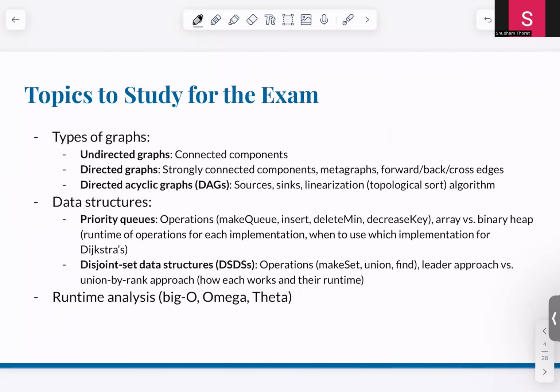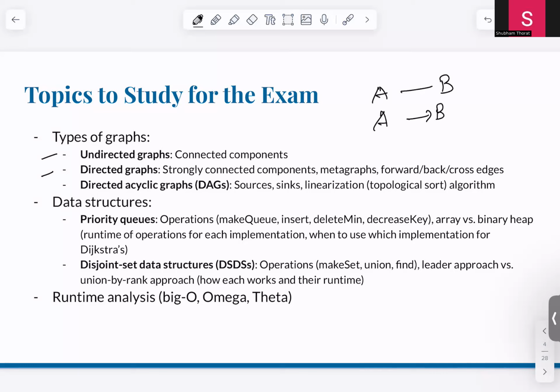We have basically three types of graph. I would just say two types of graph. The first one is the undirected graph, in which you do not have any direction. So if A and B are connected with an undirected edge, you can go from A to B or from B to A. Both are fine. But in the case of a directed graph, the edge is directed, so now you can only go from A to B. You cannot go from B to A.